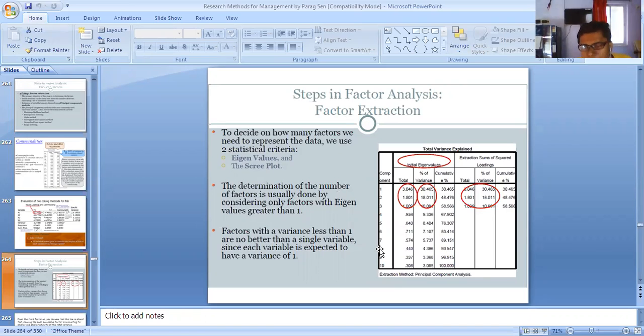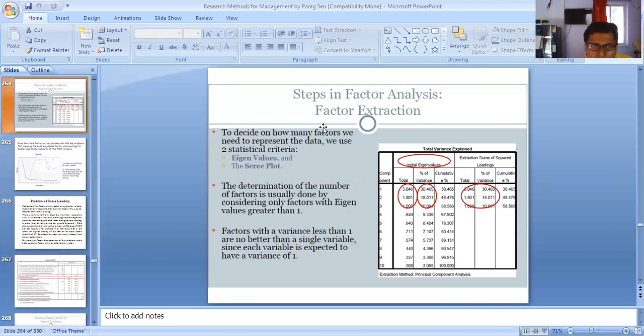Okay, it basically depends upon your ease and comfortability. If you find that you are capable of handling 6 factors very easily, then obviously you can retain the 6 factors. There is no problem. So it will depend upon what the researcher actually prefers. But again, the main objective is to reduce the data and to interpret something meaningful.